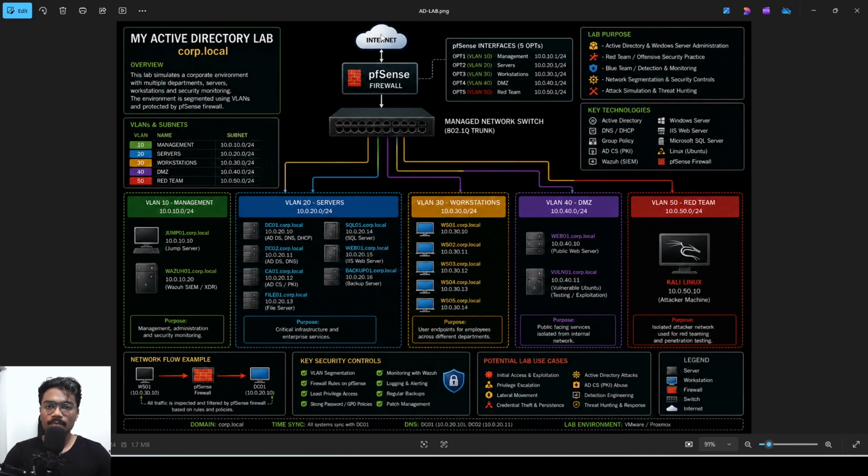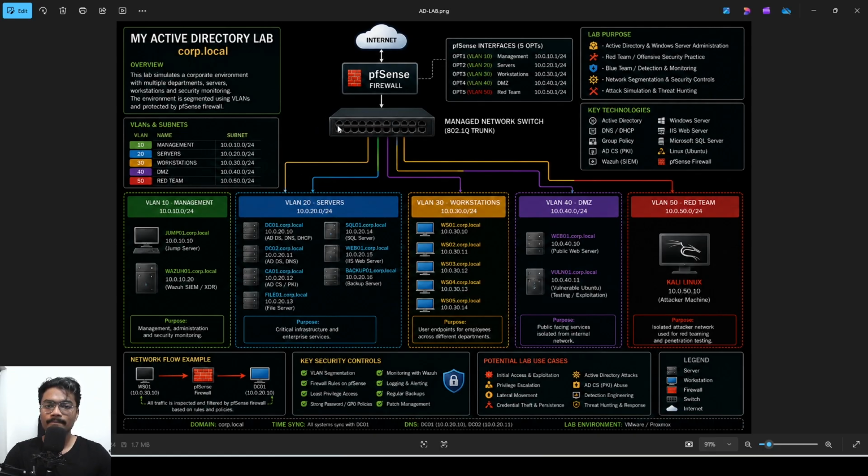And from the internet, I have a LAN cable connected to the old PC which is running Firewall. So everything goes through the pfSense firewall and then it comes to the network switch, which is a managed network switch.